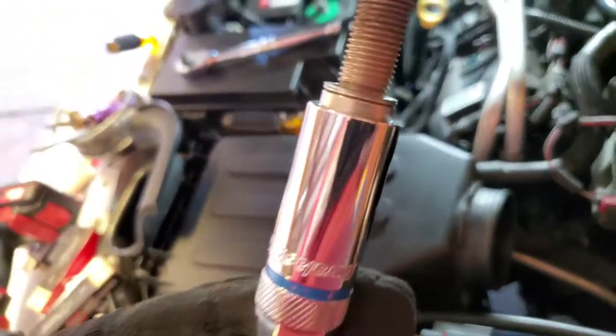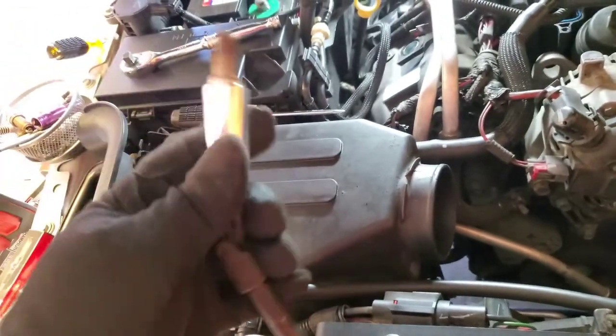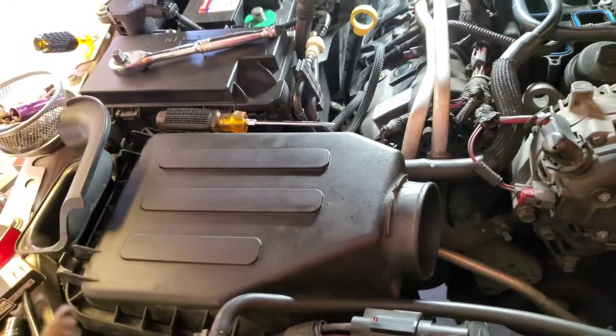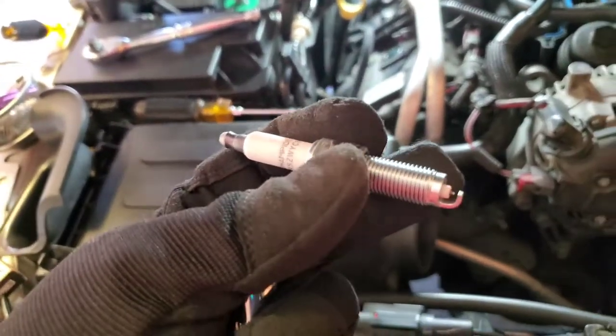All right, so there they all are. This one looks a little bit burnt, but not as bad as the other side. I had to use a smaller extension with the swivel to get that last one out. So let's go ahead and put on the new spark plugs.